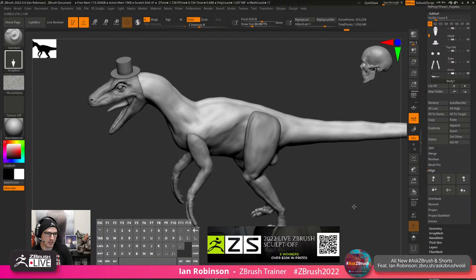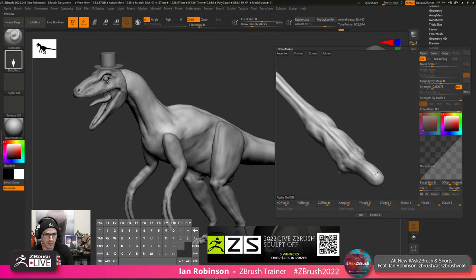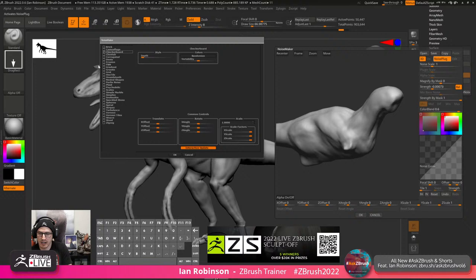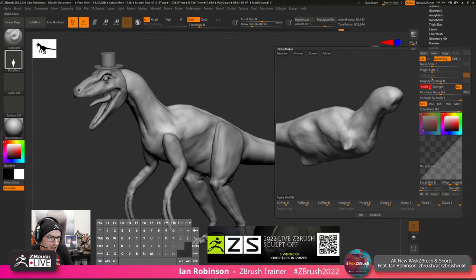Or another way to bring in some textures, I'm going to turn this off for a second. If I wanted to do surface noise, I can go surface noise, and I can do this one of two ways. I can go to my noise plugin and say I want scales on this guy. So I can now play with how I adjust the scales themselves. I want to increase that strength, maybe something like that. And now I want to adjust the actual plugin itself.